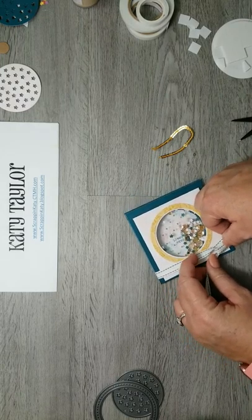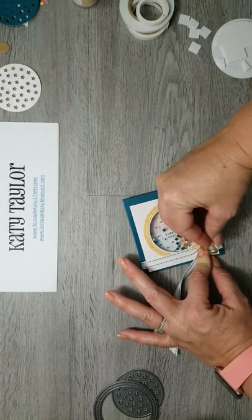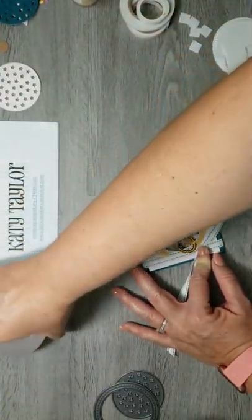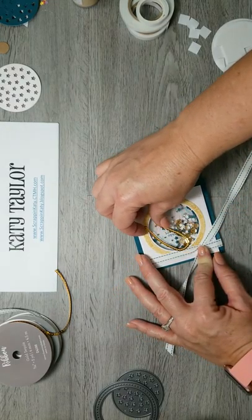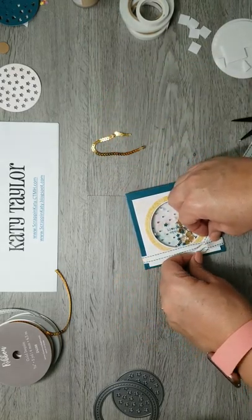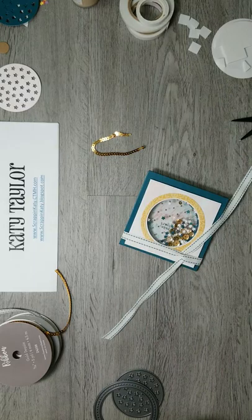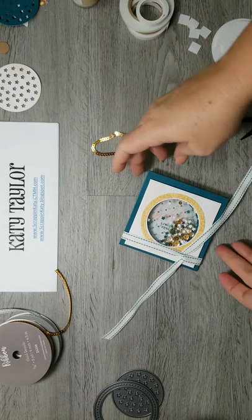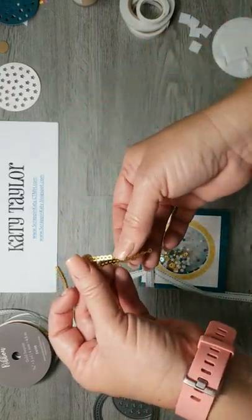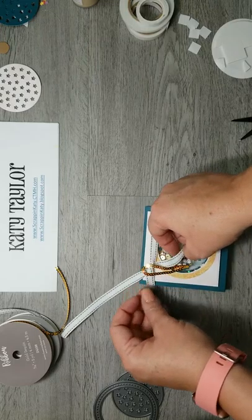So we're going to tie the ribbon off to the left side. All I did was cut some of our new gold sequin ribbon, and that looks probably about 5 inches. I just cut a strip and I'm folding it in half. Actually, I think I'm going to glue dot that first, just to make sure it doesn't move. No, I don't need to. Okay, so again, about 5 inches. I'm going to fold it in half and put it right there.